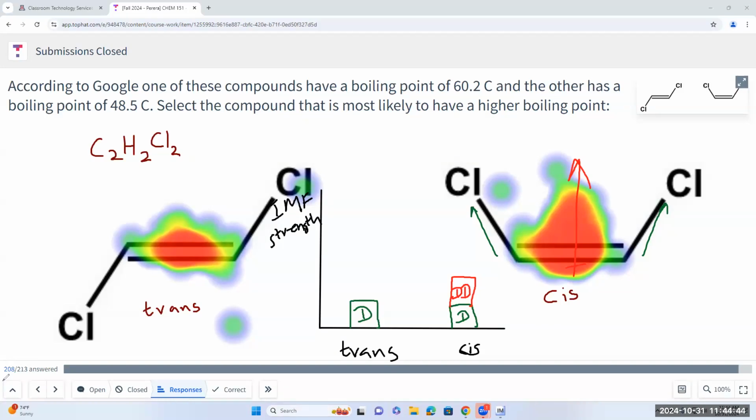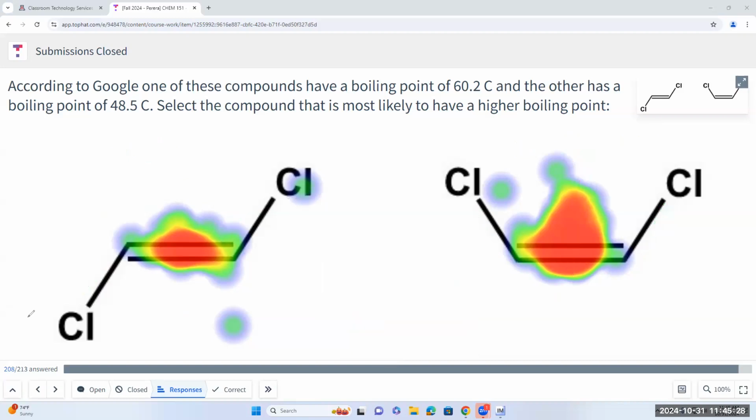All right. Any other questions, concerns, comments? Okay. So just to elaborate a little bit on Kimberly's question. In trans, we have two dipole moments going in opposite directions. They are equal in magnitude. When you add them up, they add up to 0. Therefore, the net dipole moment is 0 for the trans. For the cis isomer, the net dipole moment is not 0. Therefore, it's polar, and that's why you can have dipole-dipole forces.